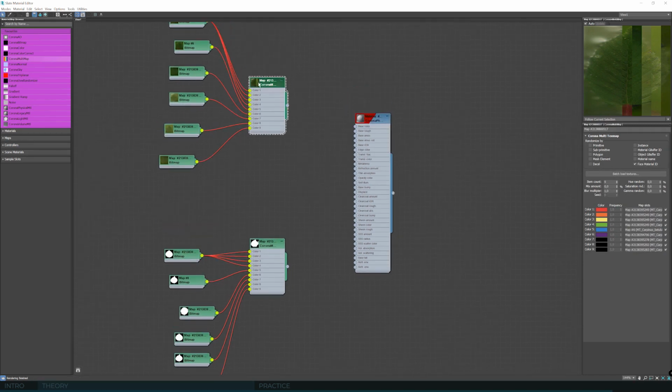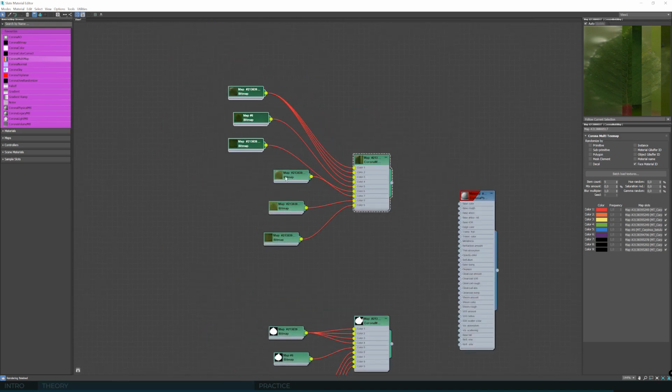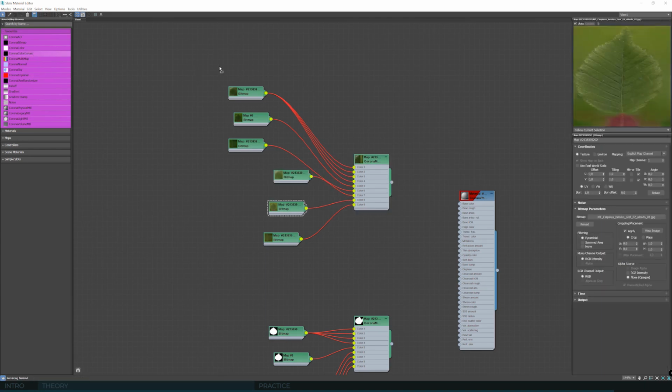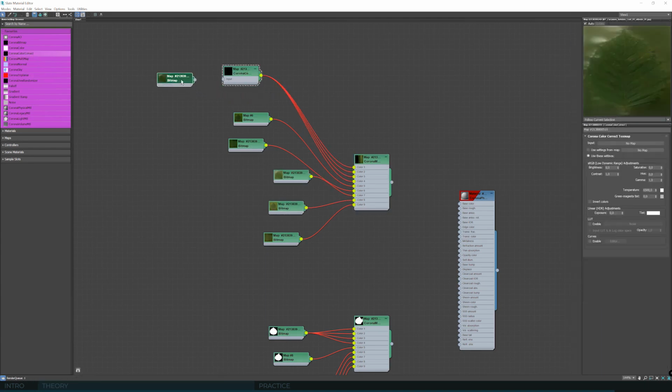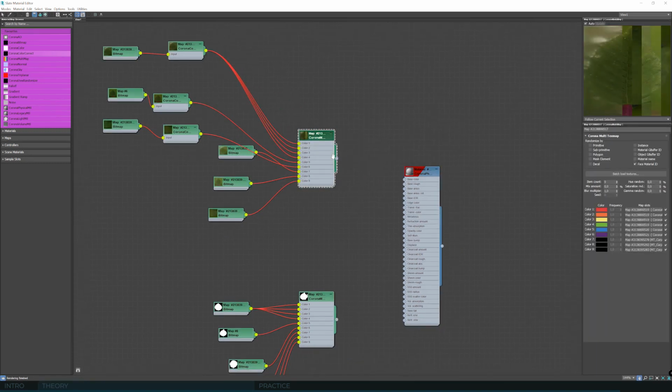We can notice that some of those textures are too green-blue, so I can play with that a little bit. Just shift it towards yellow again. And that seems to be good enough.